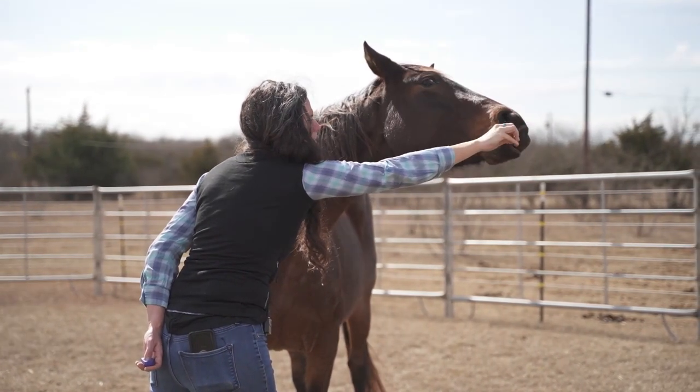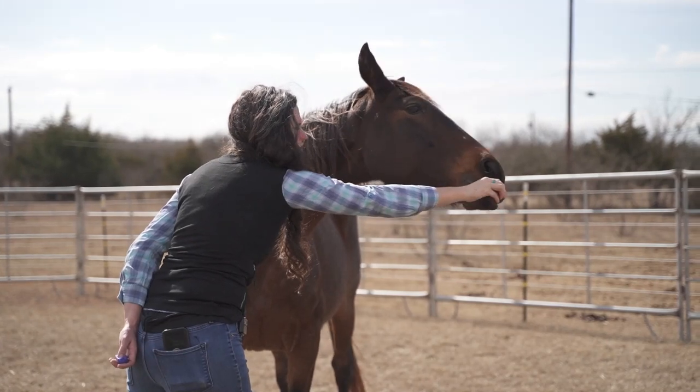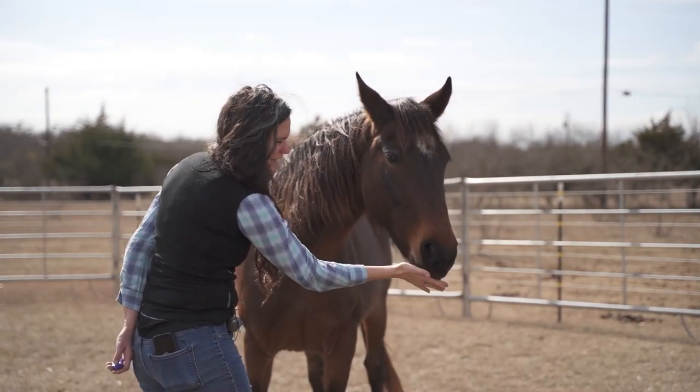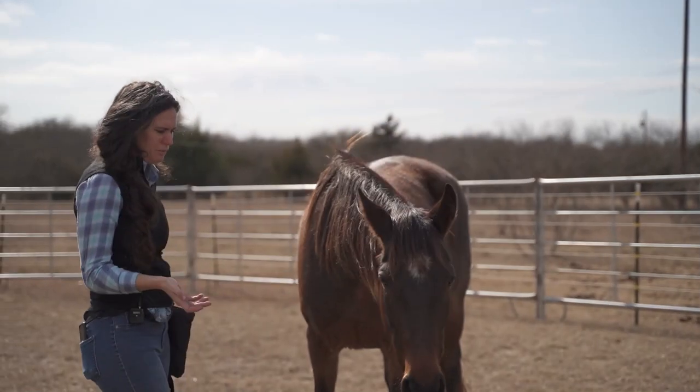And they can get bored if you make it too hard for them. So don't make it too hard, especially the first session. Just get them to reach for it and give them the treat. So they get the idea that reaching for it gets them the treat.